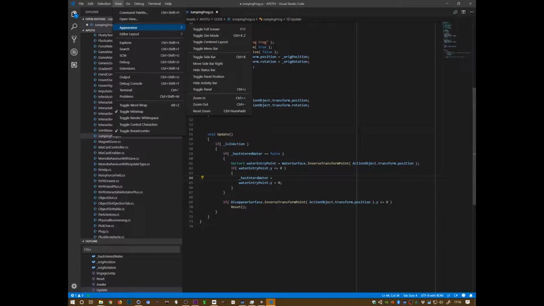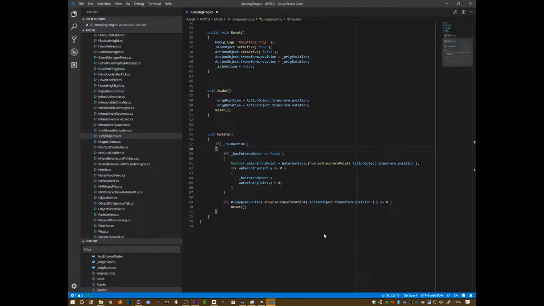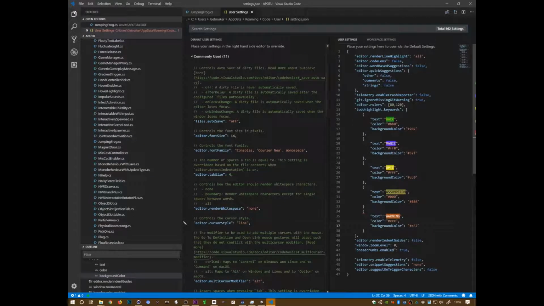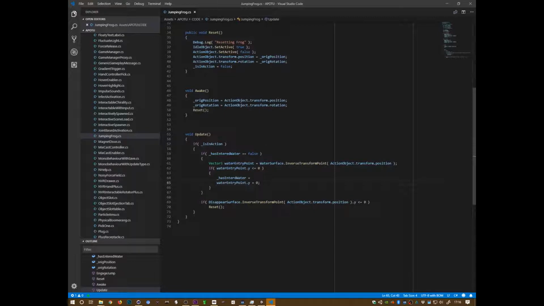Control equals, yeah. And Control minus. Okay, we can't zoom anymore. Fine. I'm not worrying with this right now. I can fix this, but for later you'll have to make do with the somewhat smallish text. I thought I could zoom it in and make it more clear for you, but seems I can't right now.